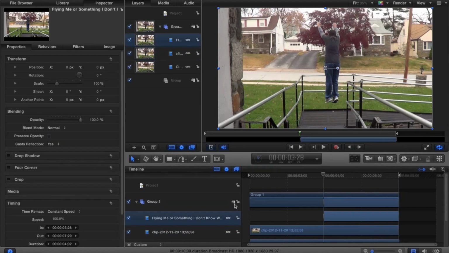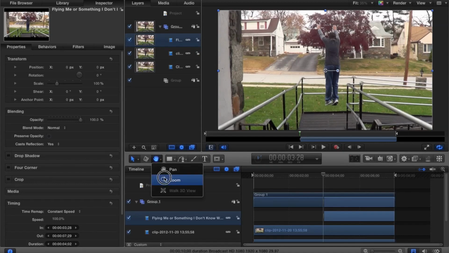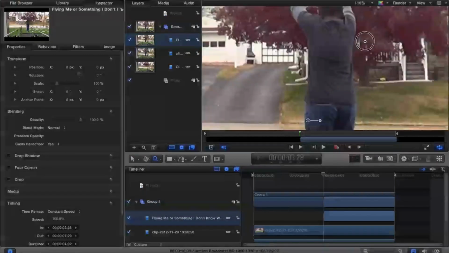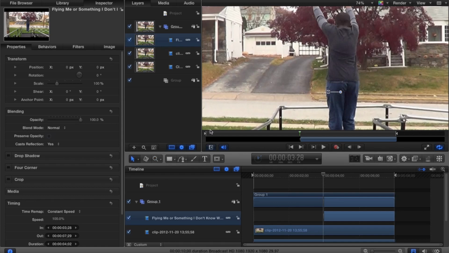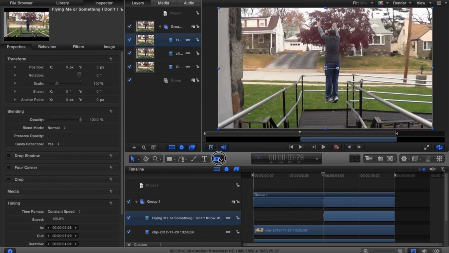Anyway, what you want to do now is you want to cut your subject out. In this case, the subject is me, so let's cut around me and separate me from my background. So click on this and hold it to reveal a bunch of different mask options. You'll see the rectangle mask, the circle mask, the freehand mask, which is basically the same thing as the lasso tool in Photoshop, the Bezier mask, which is a really complicated thing with curves and things like that, and the B-spline mask, which truthfully I have no idea what this does. So let's click on the Bezier mask because it'll allow us to draw a bunch of dots, sort of like the polygon select tool in Photoshop.